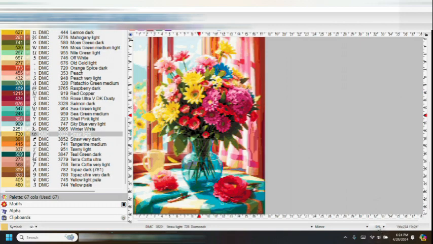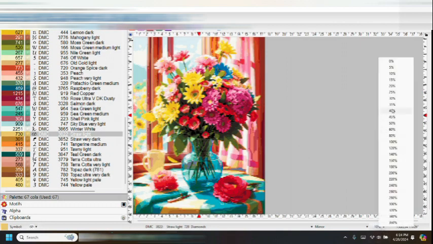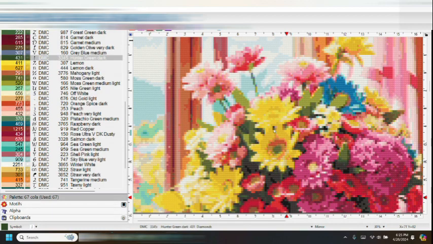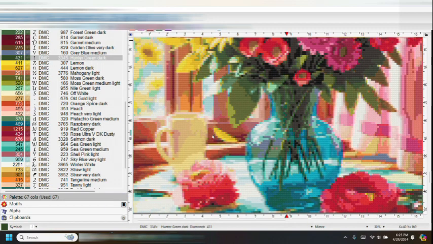Now this mug, I'm going to make that one solid color. Actually, while I'm looking at this, it should be green. Black brown. I'm going to make this a dark green, because these are just a space between the petals where you can see the leaves, and I don't want it to be black brown. So this mug, I think I'm going to make it this lighter yellow.